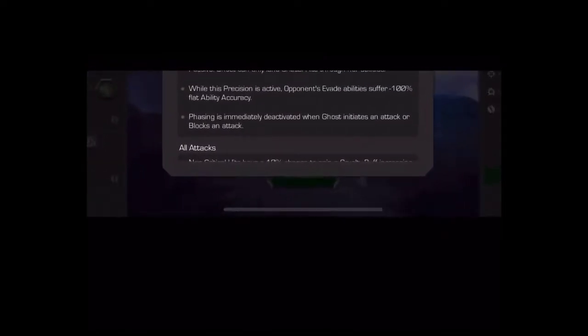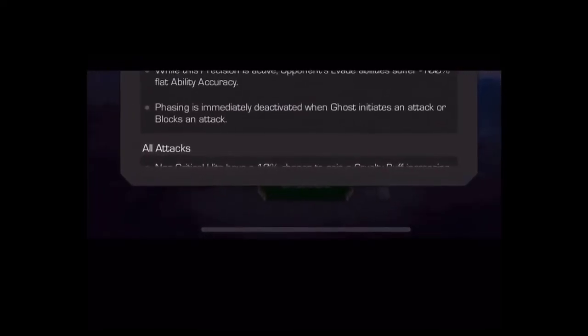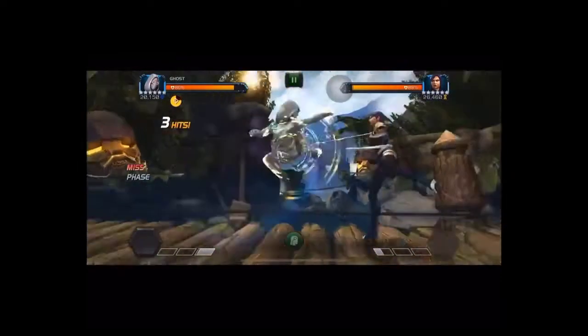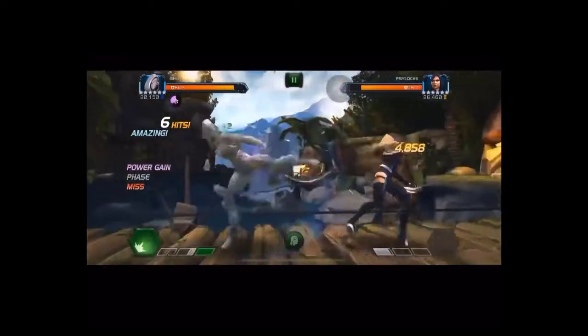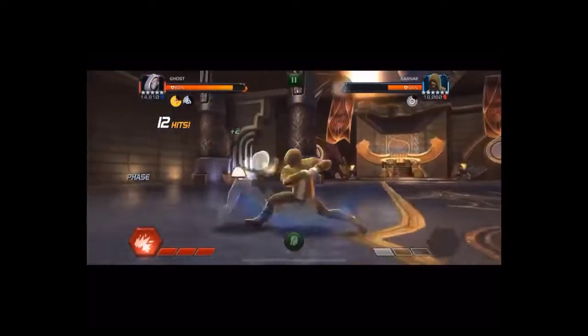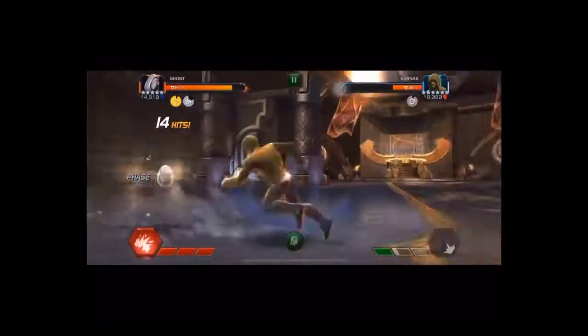Phasing is immediately deactivated when Ghost initiates an attack or blocks an attack. This means Ghost cannot attack and phase at the same time. As soon as she initiates the attack while phasing, the phasing will become deactivated. Or if Ghost blocks an attack, phasing will also become instantly deactivated.